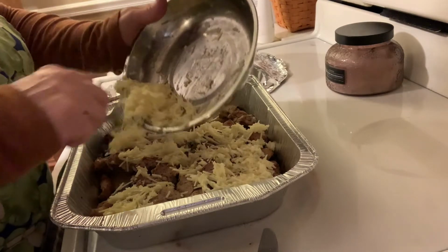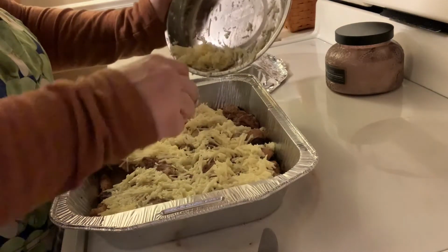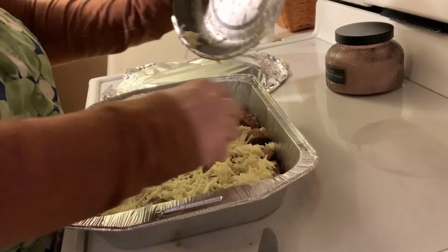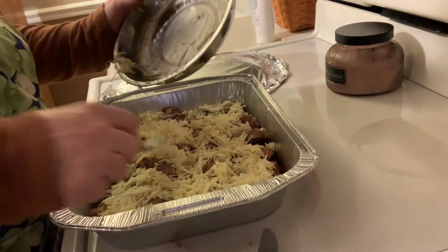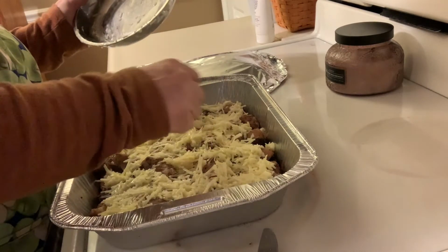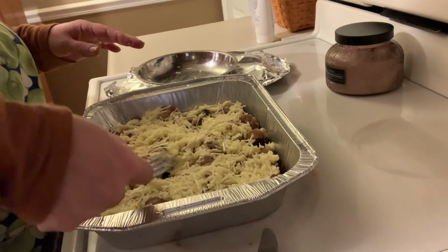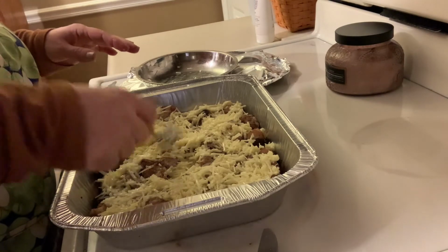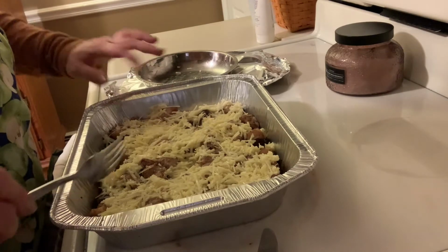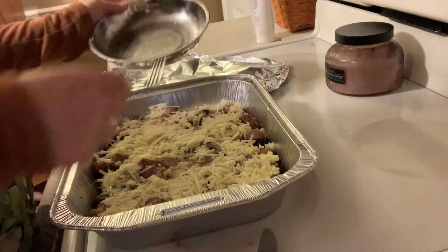I think this is going to be amazing, honestly. It smells so good. You've got cheese in it, you've got chicken, you have the seasoning, or the sauce on it. The marinade, that's the word I was trying to think of. And all of this is going to melt on top of it. Let's spread this out a little bit. Okay, let's cover up that chicken. Now we bake this for another 15 minutes, and then we will be done.